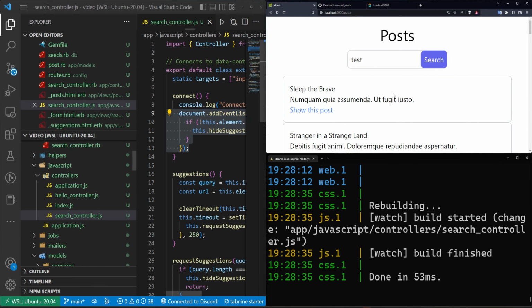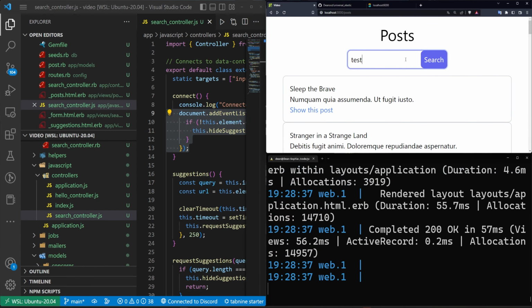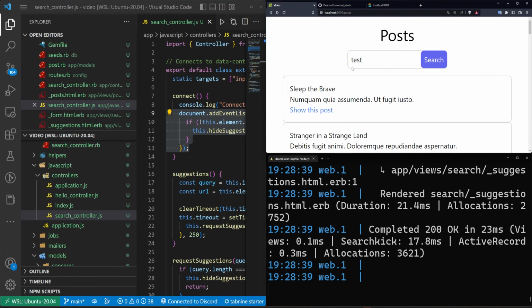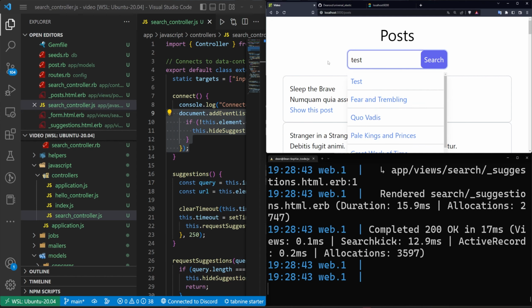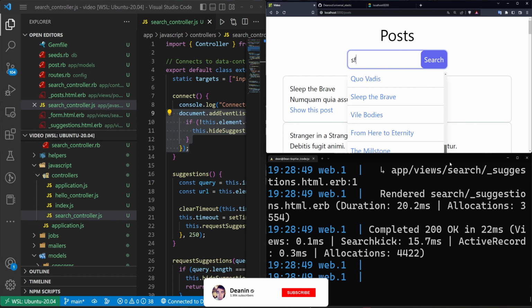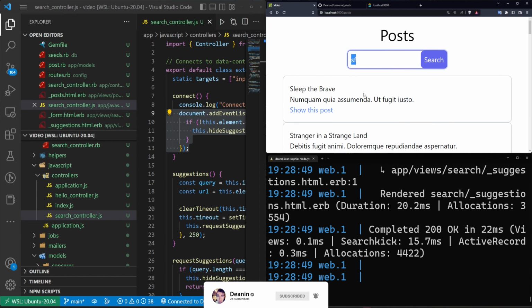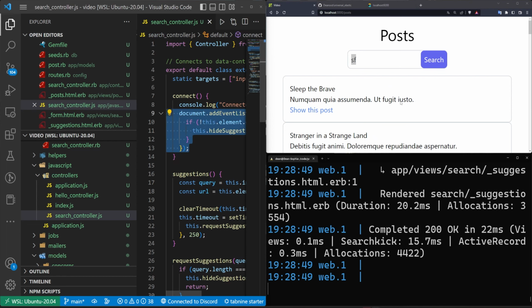And this will work a lot better than our blur check, because if we search for test, we click in here, we click off, it still works. If we search for test again, and I don't know, we just click off, that works too. If we search for SFD and then we scroll through here, we click on the bar, that works, and eventually we click off, it'll just get rid of it. So to me, this is the one that makes a lot more sense and gives us the functionality that we're after.